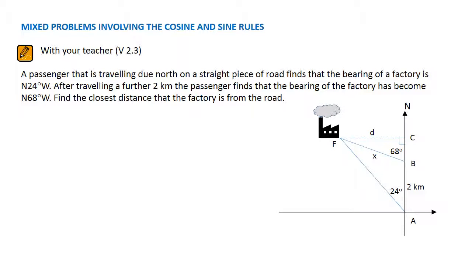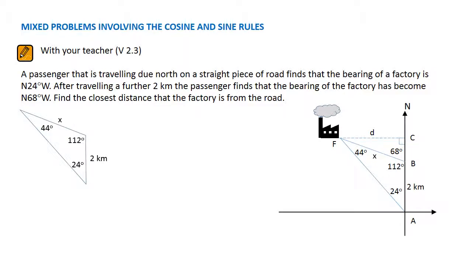So, looking at the large triangle, it's a good idea to write down everything that we know about it. We know, for example, that this angle here is 112 degrees because it goes with 68 degrees to make up the 180 degrees in a straight line. We also know that the only other angle in this triangle must be 44 degrees because the angle sum in a triangle also adds up to 180 degrees. It's time to redraw the triangle and see if we can find out what X is.